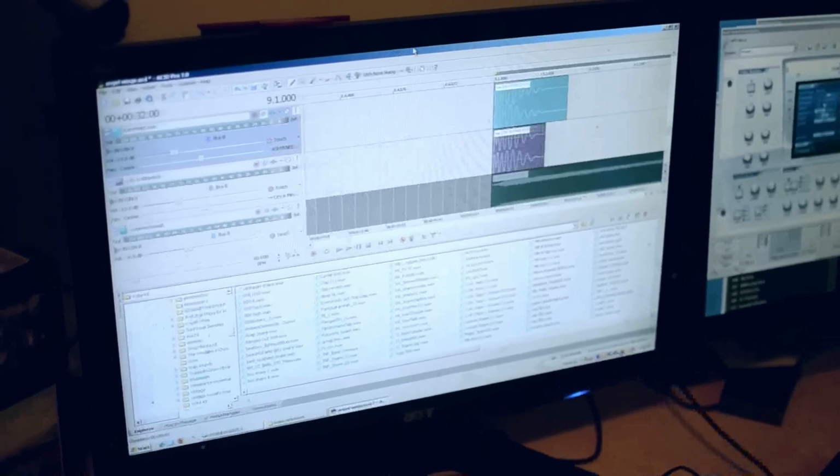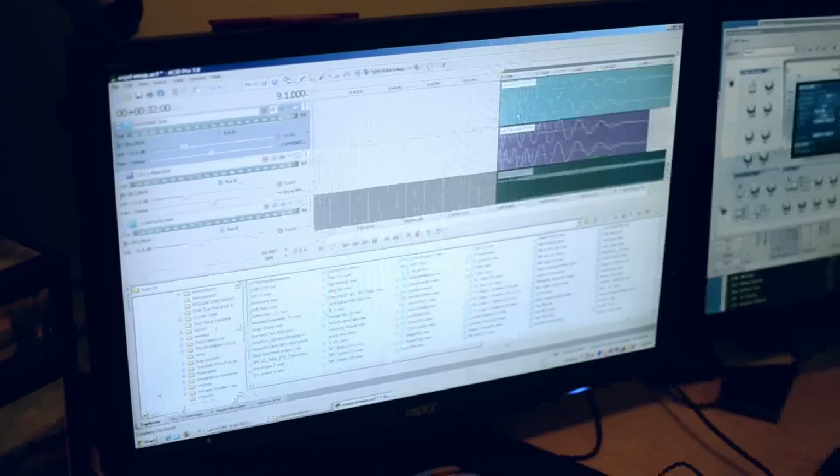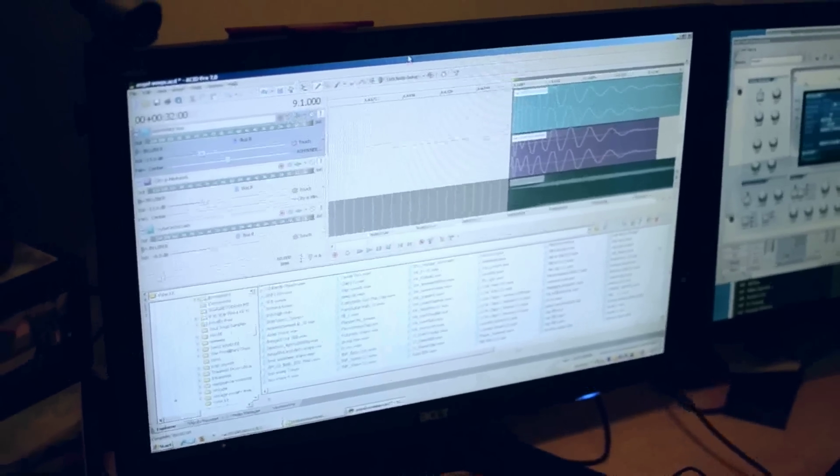And then the kicks, I use kicks from the Boy Wonder kit. The very first one, I just layered the Ashy Knee kit with the City Is Mine kit and then phase them. Because if you layer kicks, what happens is, because they're so similar, they start phasing each other out.